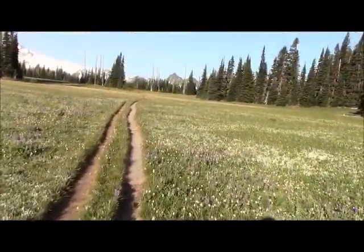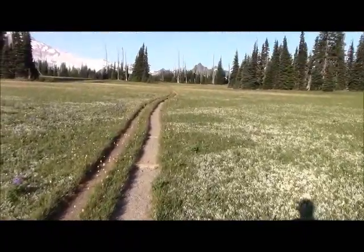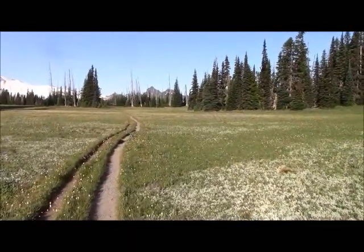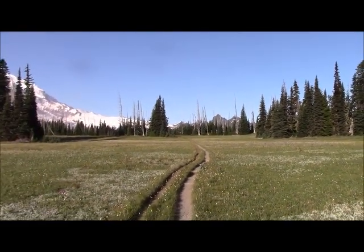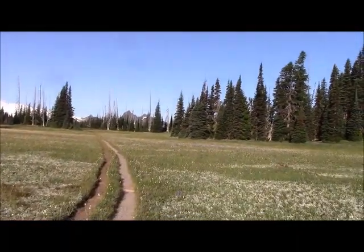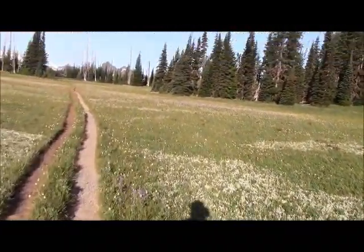We kind of go this direction for a while, and then, like I said, we're going to make a left turn up here, and the trail's going to turn left, and then we're going to be no trees in front of us and walking right toward Rainier. It's just an incredible view. The other thing up here, straight ahead, you see some dead trees, it looks like. It's called the Silver Forest. I believe there was a forest fire up here one time many years ago, and it's either that or they died of natural causes, but you see some of that up here. Still some flowers left, I maybe expected a little more today, but we'll settle for the views of Rainier.